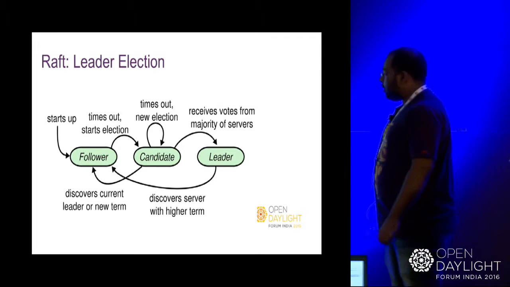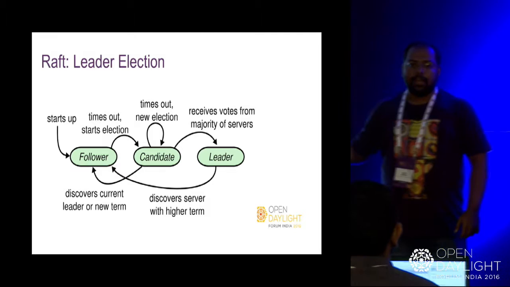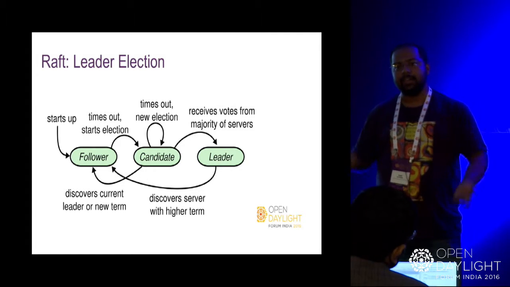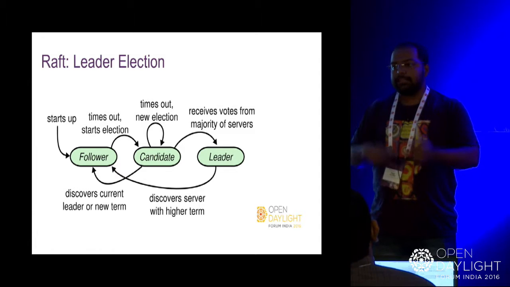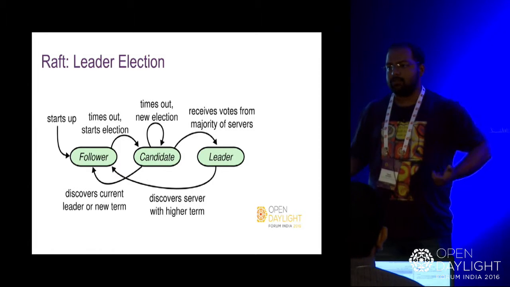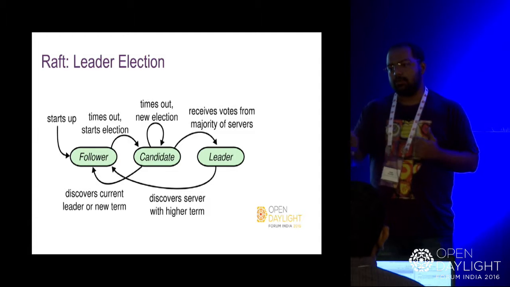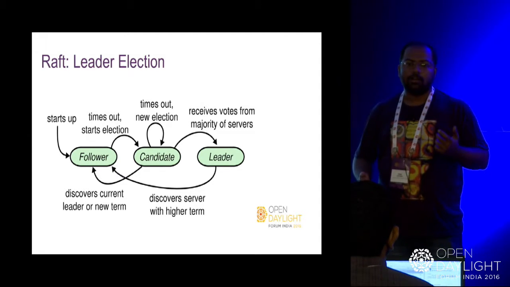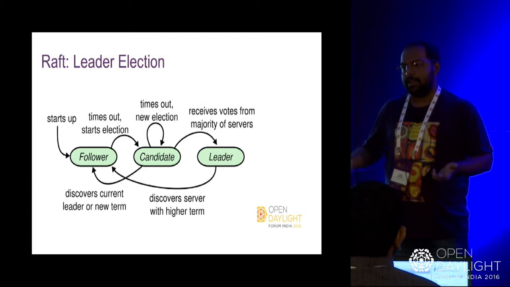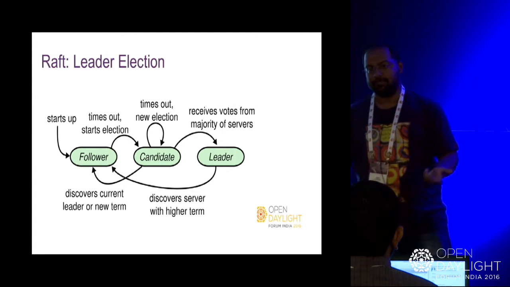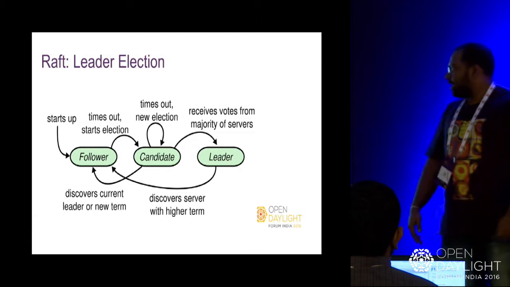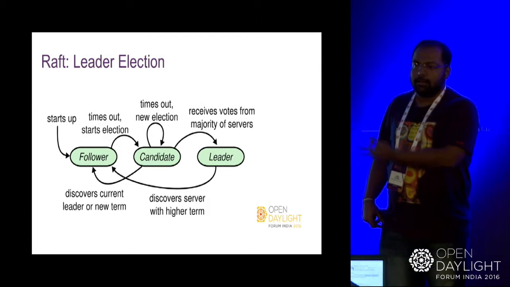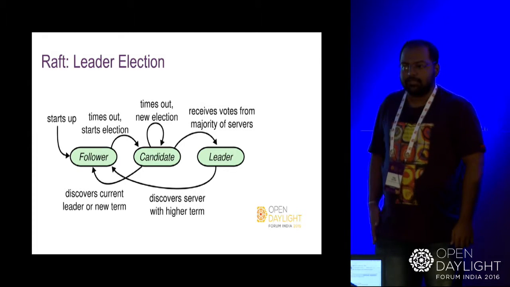What the candidate does is ask for votes from its peers. Whenever the peers receive a request vote RPC, they respond with a vote. The thing is, the peers can only vote for one candidate. In an election, you don't vote for more than one person, right? Similarly, the peers will vote for whichever candidate sends them the request first.